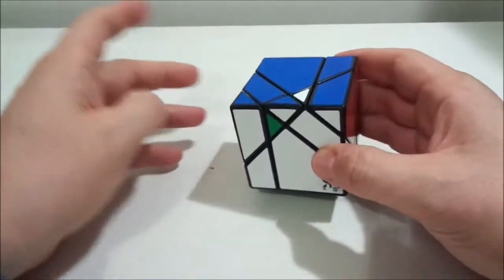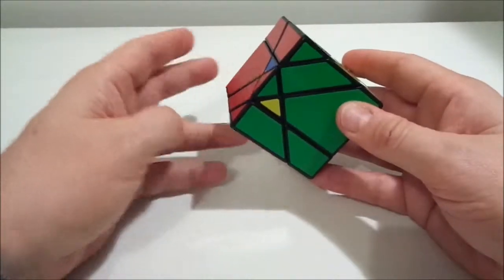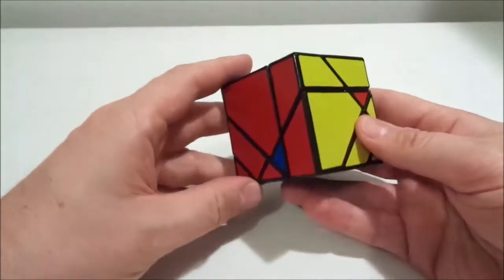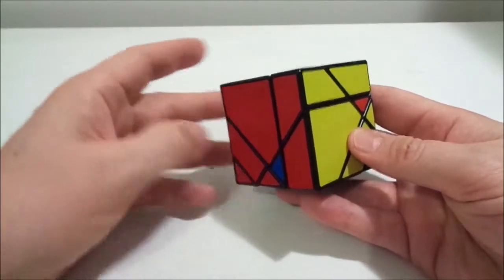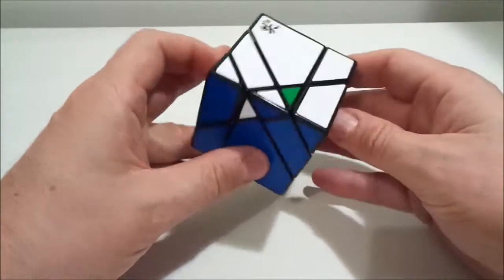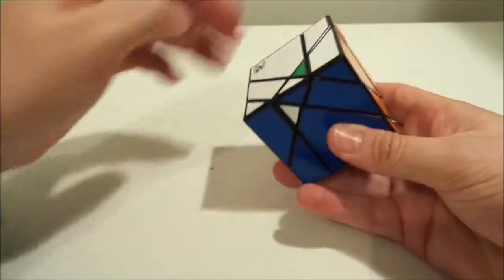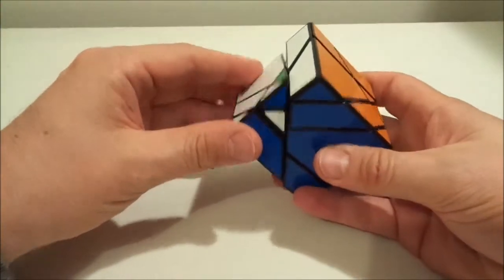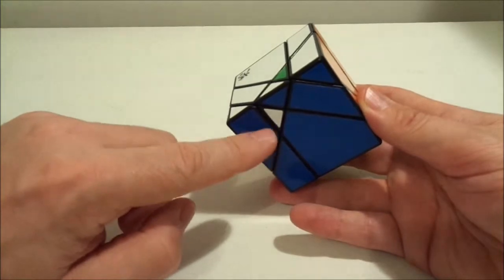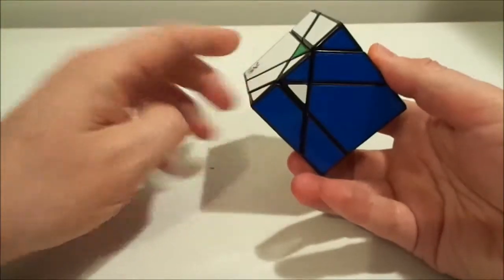The small triangles are kind of the corners of the pentahedron. This is a great cube to demonstrate a commutator. The key thing about a commutator is isolating one piece on a face so the rest of that face doesn't change. I'm looking for three triangles where one goes up to here, a second can go anywhere, and a third on the top face comes back down — that's the three-cycle.